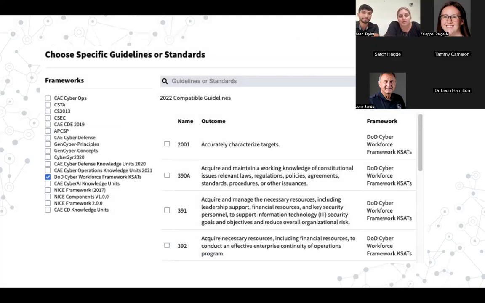So one thing I want to call out here, which is very important to all the folks in the CAE community, is that all of our curriculum is aligned, or is going to be aligned, to some sort of framework. So if you're looking to teach a specific KSAT in the cyber workforce framework, you can try to find that curriculum. And if you're looking for a specific one, you'll be able to filter through and find the piece of curriculum that attaches to that KSAT. So just another great feature. Again, this continues to grow as this is a big initiative on our end to make sure all of our curriculum is aligned to some sort of guideline or framework.